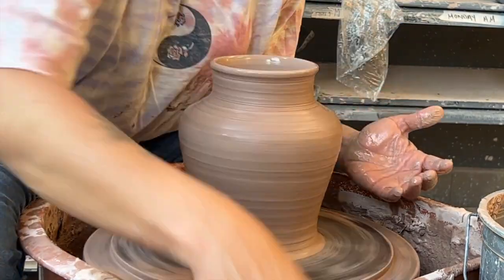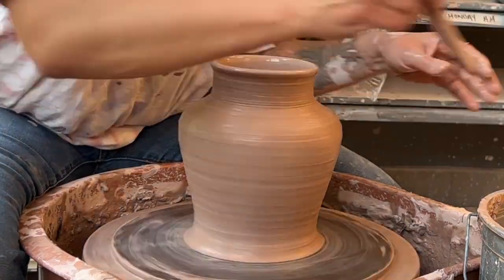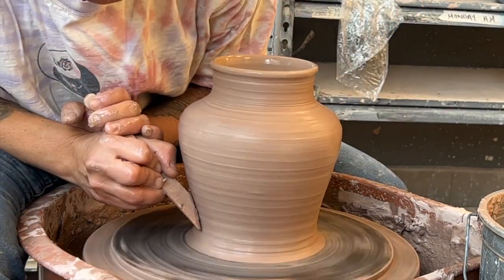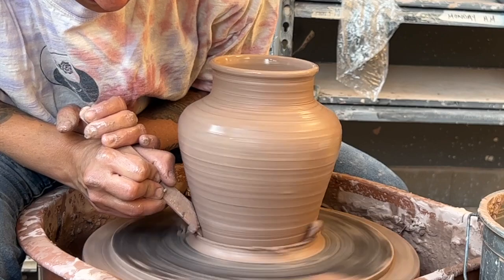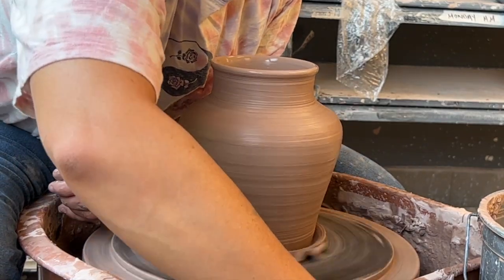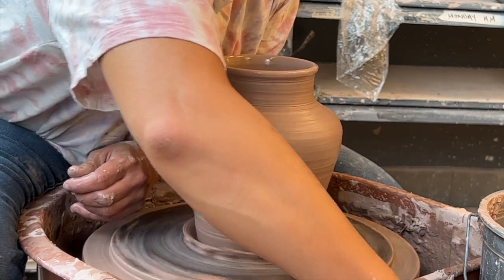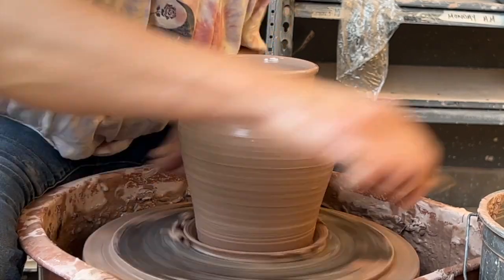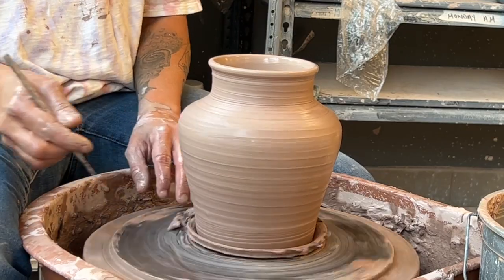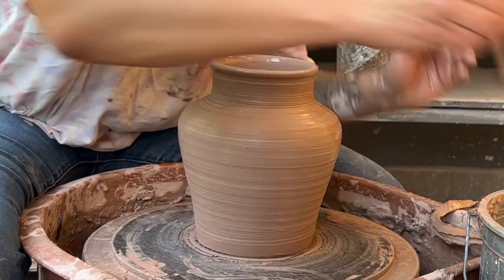So in order to reinforce that little off the table thing, I'm gonna take my wood tool, dip it in some water, and I'm gonna look at the inside. My inside does this, so I want my outside to do this. I shouldn't have to take off very much clay, just a little bit. When it comes to certain sexy pots, they're very hard to trim. If you don't have a lip that it can stand on, you're gonna have to build a chuck. I find building a chuck to be annoying. So I try and take off as much as I can so that I do not have to do much trimming. Get a little bit more off.